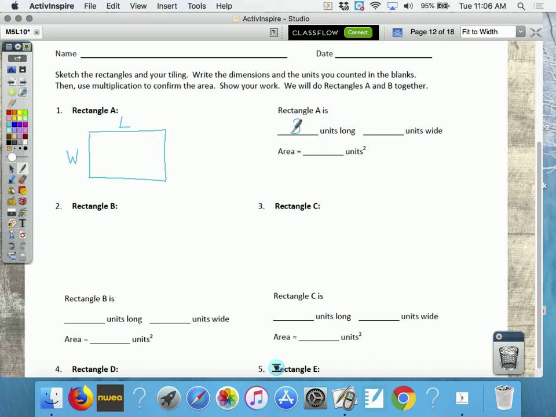It's going to be so simple. And how many units wide was it? 2. And so the total was 6 units squared, correct? Yes. And we did this, didn't we? Do we have to draw that? No, you already drew it yesterday, so you just look at your drawing, okay?